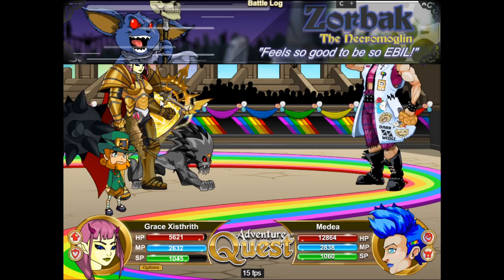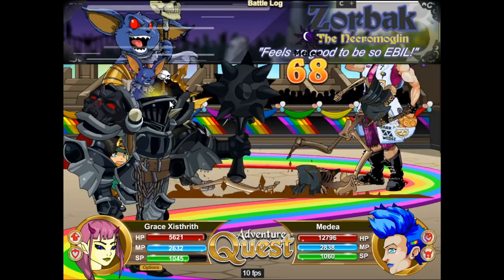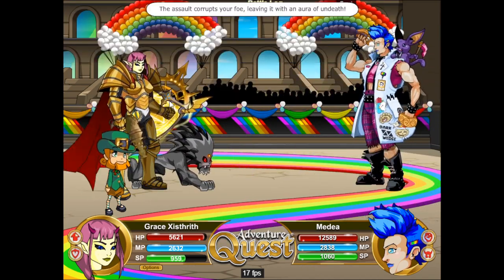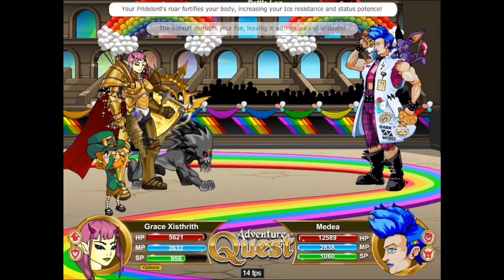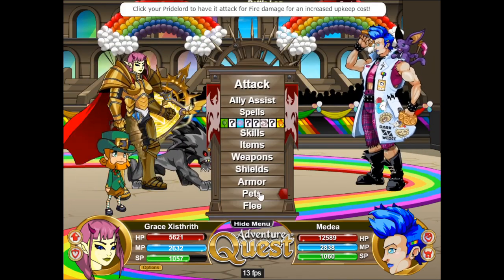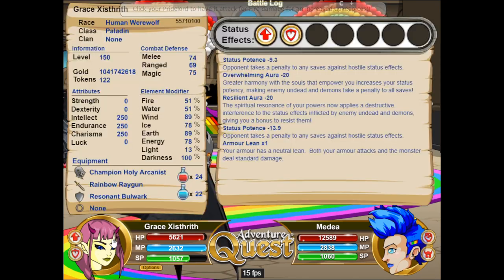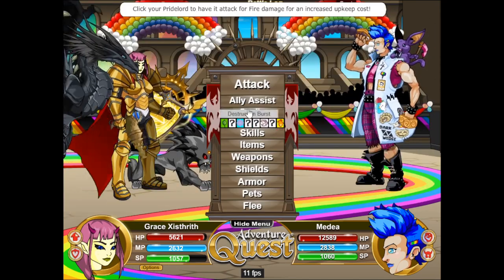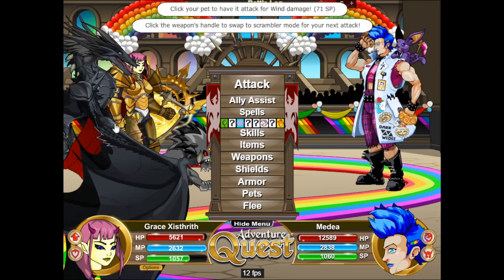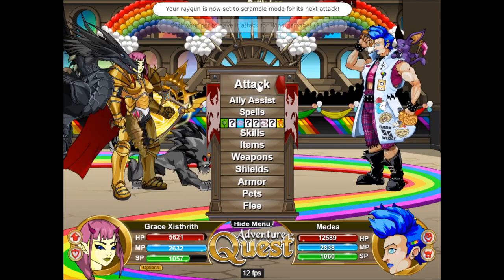And then if you use the Paladin armor and the built-in Paladin shield from the Paladin armorman skill, all of the opponent's attacks hit as though they're the light element. So that one was light, but you'll see that when she attacks with wind, it'll still be acting like it hit my 13 resistance. Now, what I'm going to do is use scramble mode on my ray gun.